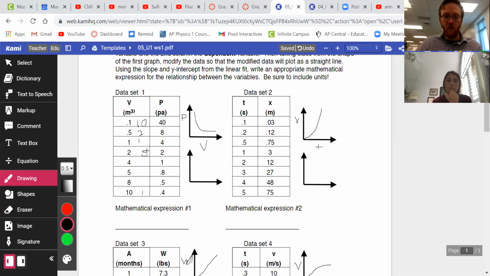So then 1 divided by 4 is 0.25 or 1/4. 1 divided by 5 is 2 out of 10, or 0.2. And then 1 divided by 8 is going to be 0.125. I want you to notice the trend here. As volume decreases, pressure decreases, and now they're moving in the same direction. So now when you plot this new data, you've got 0.1, 0.4, bam. 0.125, 0.5, bam. 0.2, 0.8, bam. And you start to get a relationship that as one increases, the other increases. Do you see this? Yes, sir.